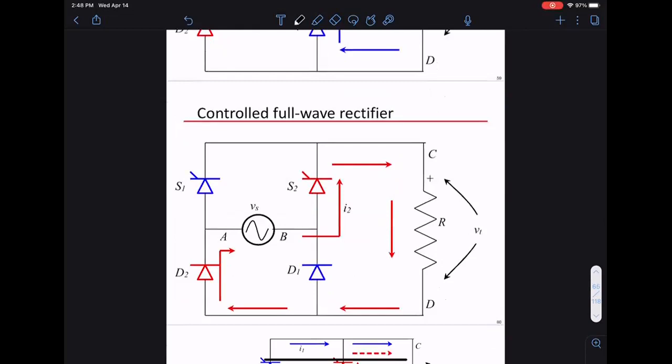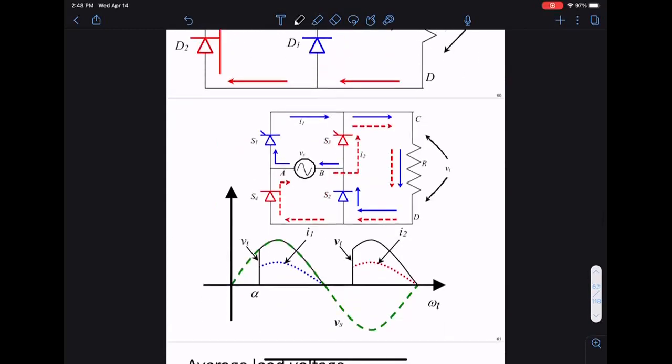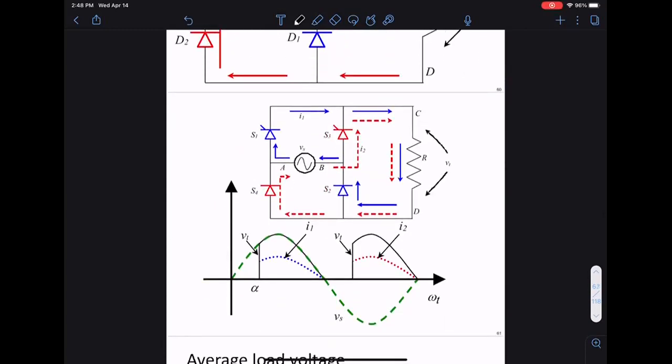Similarly, for the red path, you trigger S2, the second SCR, and you still have positive voltage across the load. So depending on when you trigger it, you cut off part of the wave. You only start after the angle alpha. Any questions about this?